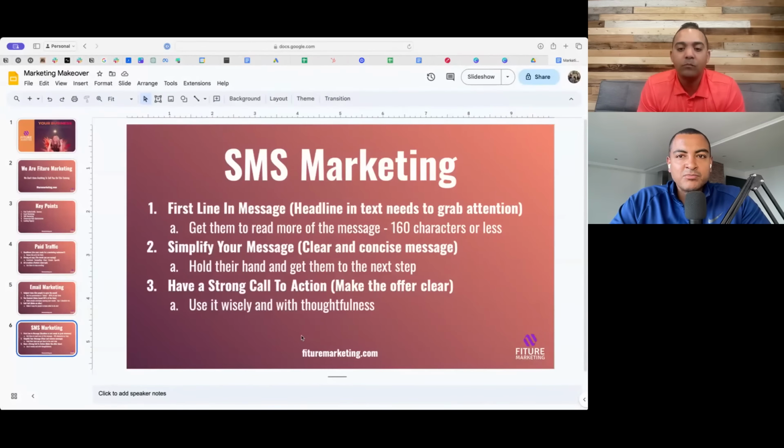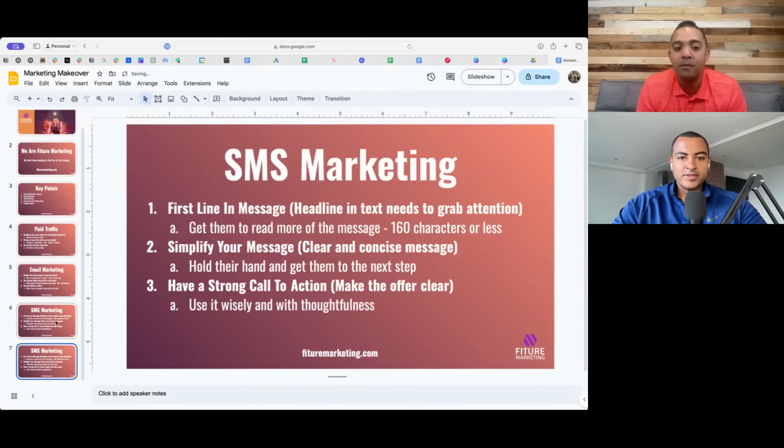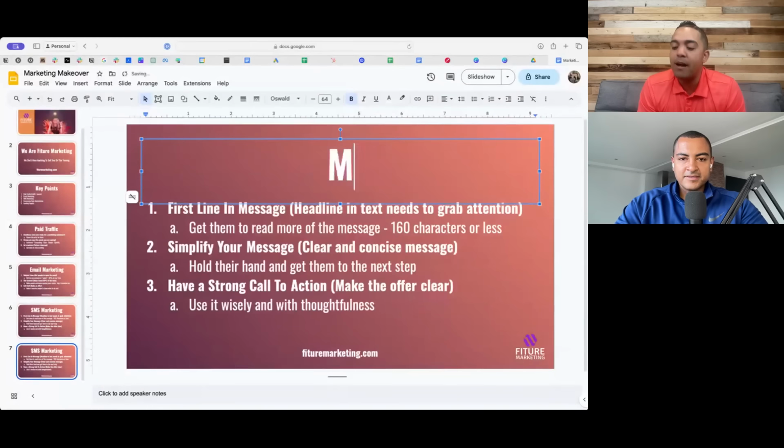No, I think SMS marketing needs to be very conversational. We do it for our business, and we help our clients do it. And what we see is that when you send out messages that seem way too promotional, or like you're talking at someone instead of to someone, your response rate is going to fall through the floor. So literally text like you're texting a friend or a referral or someone that you know or that knows of you, to make your response rate go up. So simplify. That's the key when it comes to text message marketing: make sure you're communicating clearly, concisely, and you have a nice call to action so they know what to do next. The fourth thing, now we need to go into conversion rate optimization.